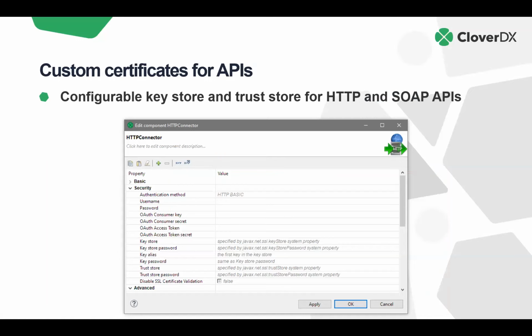An interesting feature that will help, especially those users who have APIs that require certificates to authenticate, is the ability to specify custom key stores and trust stores.